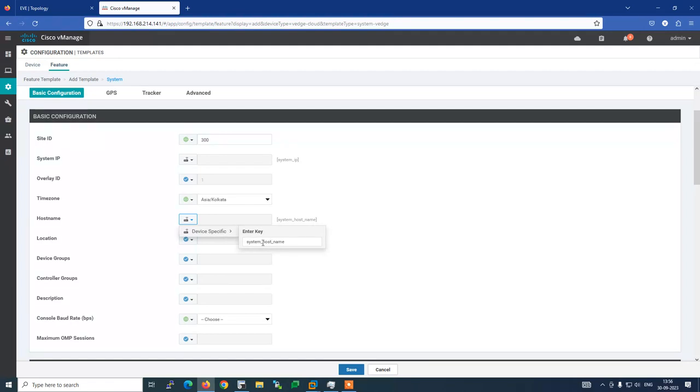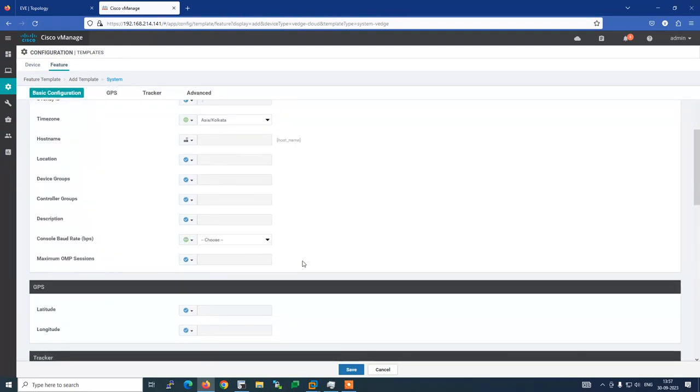It is still device specific, so I cannot configure the host name here, because there is no global option. There is only one option, that is device specific. The host name can be configured only when we create the device template and attach that device to the template. So host name, you can delete the system or keep it simple, host name. We will understand, okay, this is the host name. Host name only means the device host name, right?